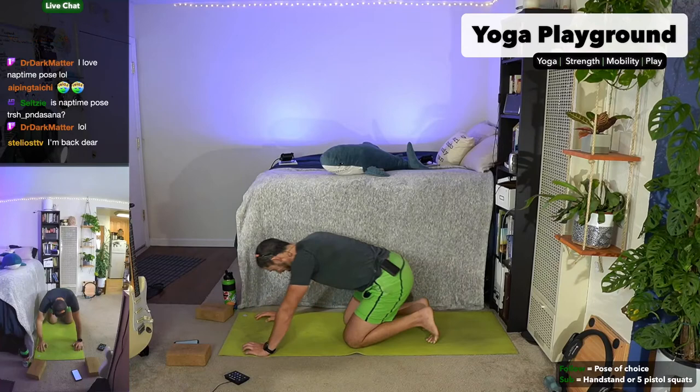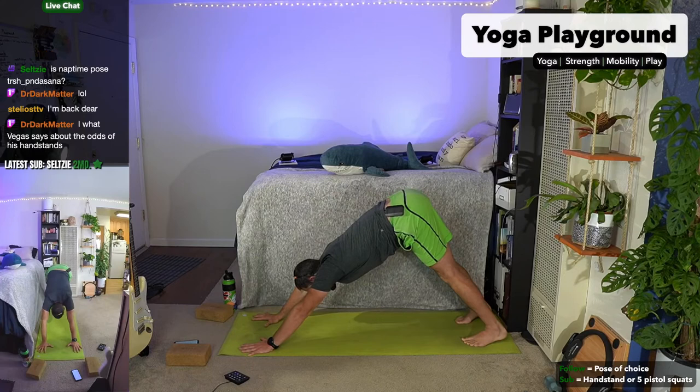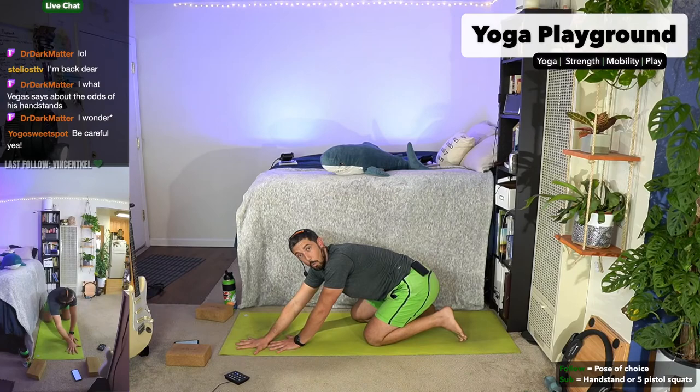So we're going to come into our down dog, and I know I just kind of jumped there. We didn't exactly gracefully flow into that, but it's all good. That's the playground part of this. We just played our way into our downward facing dog. So we're going to walk ourselves about halfway up. Now, if you're near a wall, imagine that my wall is right at the edge of my mat. So I'm about 6 to 8 inches, or like a hand's width space from the wall.